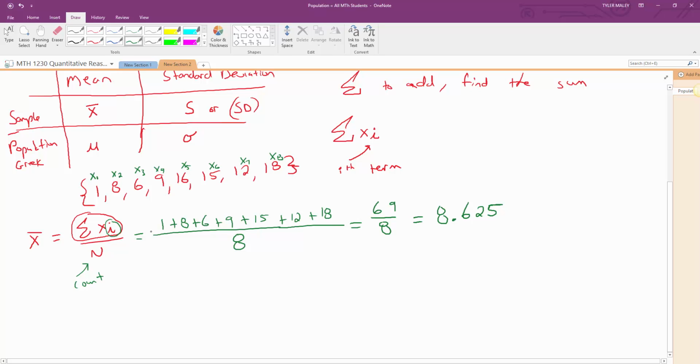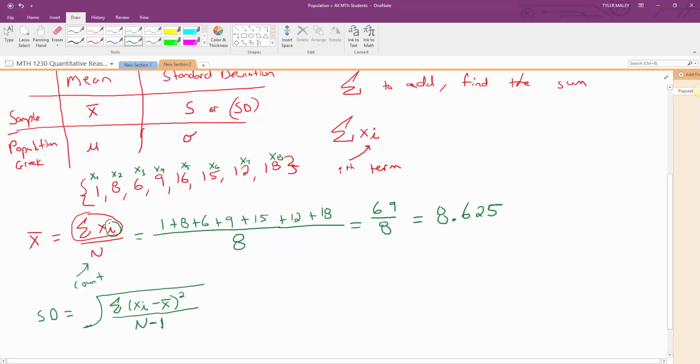All right, so let's calculate the standard deviation, right? So remember, the standard deviation, that equation was equal to the square root of the sum of x sub i minus x bar, this quantity squared, all divided by n minus 1. Remember, what this number represents is the average distance that the points are away from the mean, right? And if you think about it for a moment, you might wonder, well, why am I dividing by n minus 1?